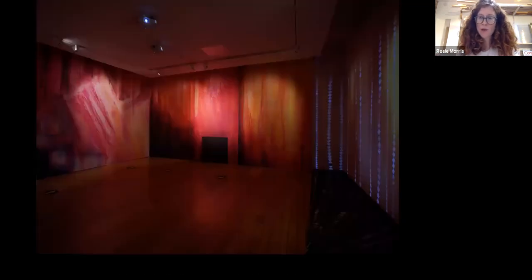And then on the opposing wall, you'll see a fireplace. And I'm trying to weight the space in some ways, and to create a balance and create a flow, so you walk around it and it doesn't just become a corridor. But also, I think fireplaces are really interesting in domestic interiors, and I've done a little bit of research around that use and the etymology of the word focus, which comes from foci, Latin for focus, and how it's an area around which we would gather to tell stories, that we have to give our focus to attend to it in order to maintain it, but also we're kind of drawn to look at it.